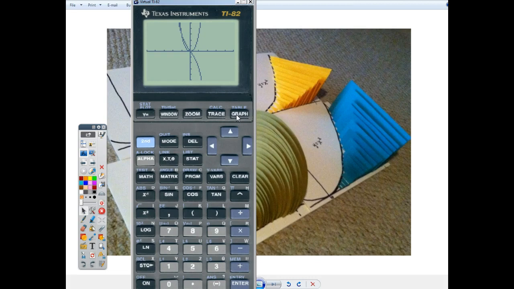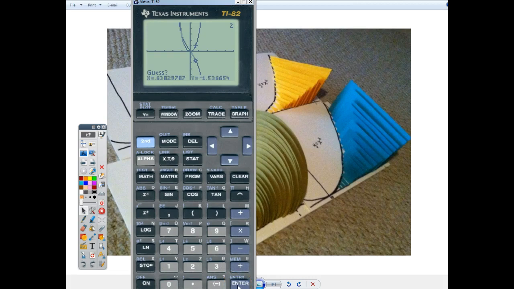Now, if you have a TI, you get to do all sorts of fun more buttons. So here's how the TI works. You're going to ask it to find intersection, so you're going to do roughly the same thing, second function, calculations. You're going to have to find an intersection, just like on the Casio. See, it's no better. Hit enter. Then it's going to ask you which is the first curve. It wants to know which curve you want to find it on. So I'm going to separate them a little bit by tracing, make sure I know which one it is. Yep, that's one of my curves. Enter. Then it asks, what's the second curve? So now I'm going to find the other curve. It's blinking already. So enter.